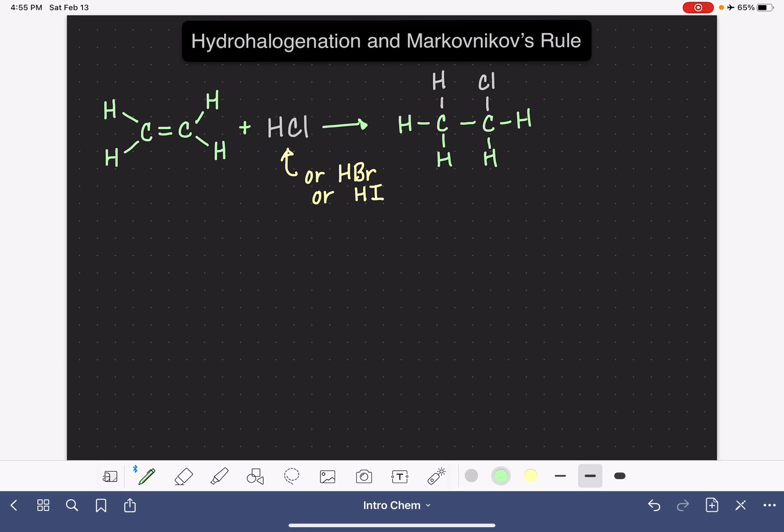Let's take a look at another example of this reaction. So what if we had this alkene right here? It's a little bit more complicated, and let's react it with HBr. Just like we've seen in previous reactions, sometimes people write the HBr, or the HI, or the HCl on top of the reaction arrow. And let's predict the products of this reaction.